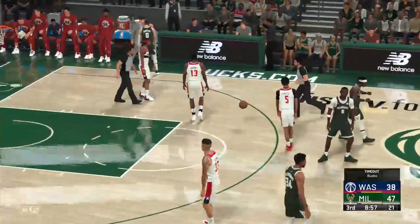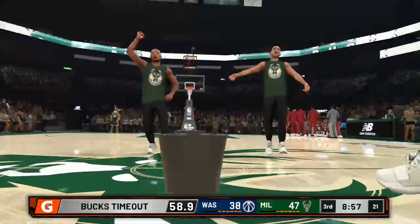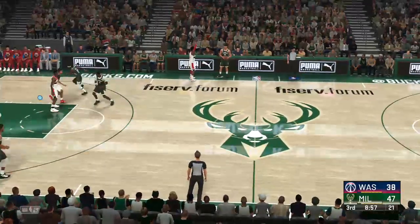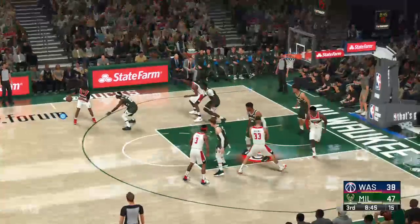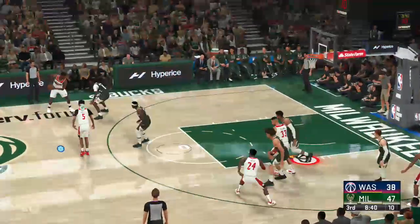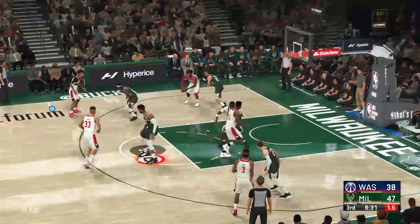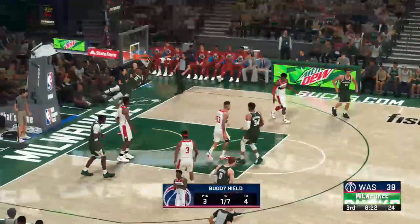Timeout called by the Bucks. He recognizes players were fatigued and needed time to catch their breath. Here's Antetokounmpo. He's given them steady production at over 27 points a game. Pass to Hield. Now here's Bryant. And here's Hield. Five to shoot. Miss by Washington. I don't know what they drew up at halftime, but it ain't working. 0-4 to start. Man, boy, I'll tell you, when Holiday shifts gears, he quickly leaves people behind.